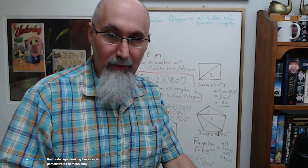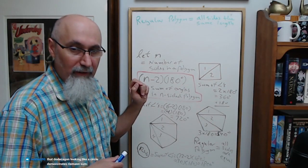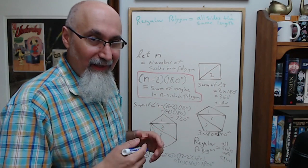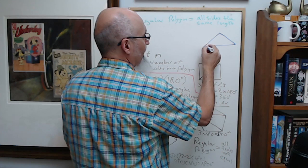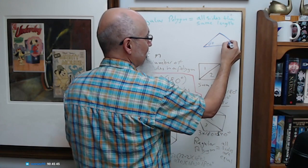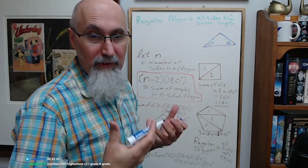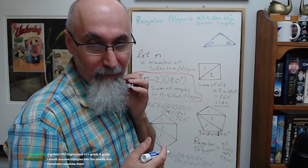Now if all the sides are the same length, then what's each one of these angles? Because the way it works is, if I draw you a triangle and say this is 60 degrees and this is 60 degrees, then this side has to equal that side. And if that's 60, that's 60. Sum of the angles in a triangle is 180. 90, 45, 45 works too.